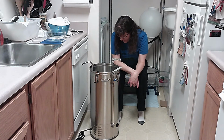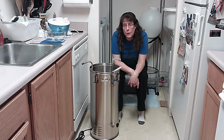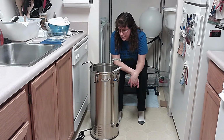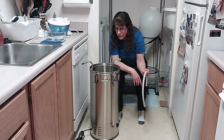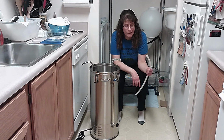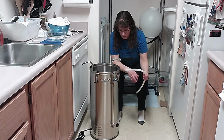I got my new BrewZilla 3.1.1 and I'm just going to show you how to put it together. First of all, obviously I already took it out of the box. I'm guessing that all of us can figure out how to unpack something. This is the recirculation hose right here.